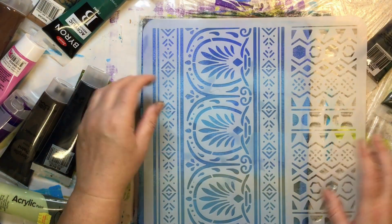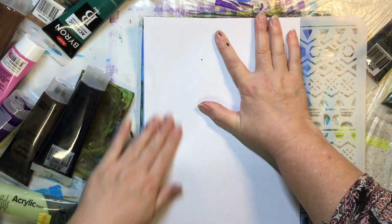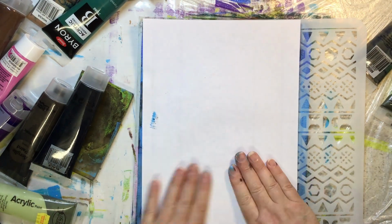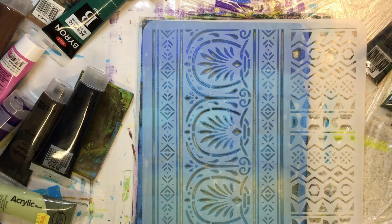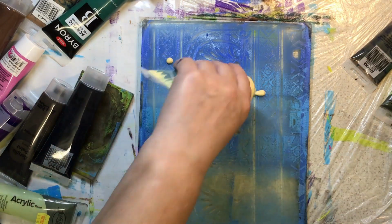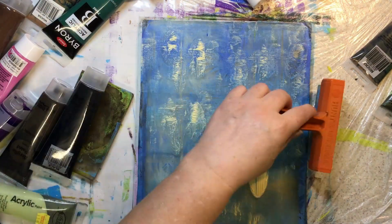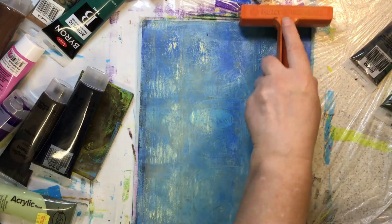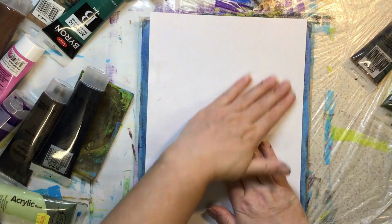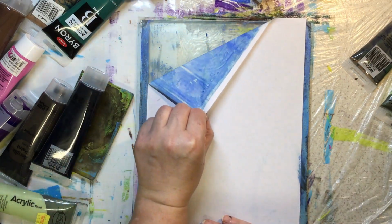So just pulling the initial print. I was surprised at how well these turned out. Because they're quite fine stencils, I didn't think I'd be able to press them down and get that pattern in between, but these were some of my favourites for the day. Beautiful.